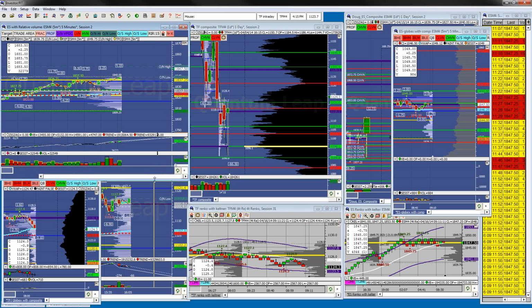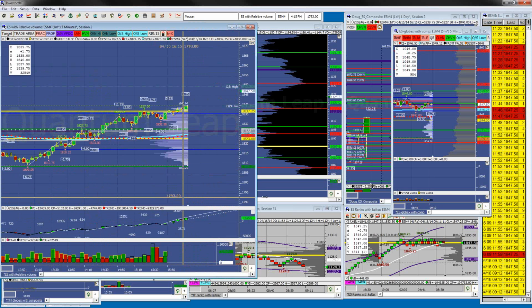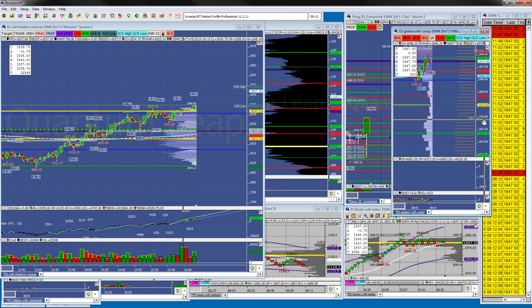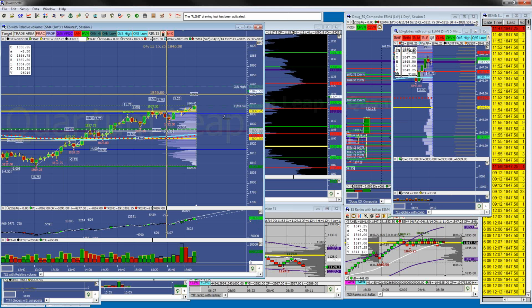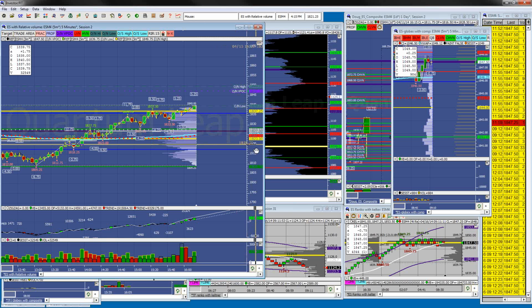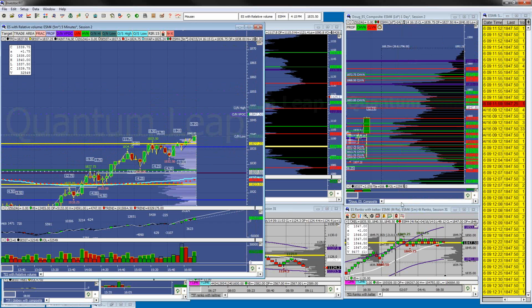All right, so let me just stretch this out so we can take a look at this. Our overnight VPOC I don't think is going to shift. It just shifted earlier this morning at 40, is it 48 or 47.50? It's 47.50. Right where we're trading right now. All right, so get rid of this. We don't need this. We can stretch this out.